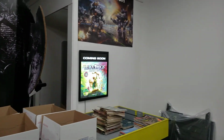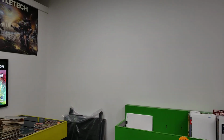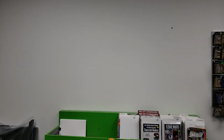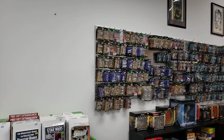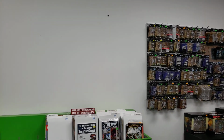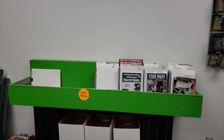So anyway, I'm going to show you back here, we have empty space. A lot of you who've been in here many times will remember that this is where the 40K stuff was. Well, we've got a bunch more miniatures coming. Wave after wave of WizKids minis are going to be coming, so we decided to move stuff around. So I'm going to show you where all the new stuff is. But for now, we have what was in the front.